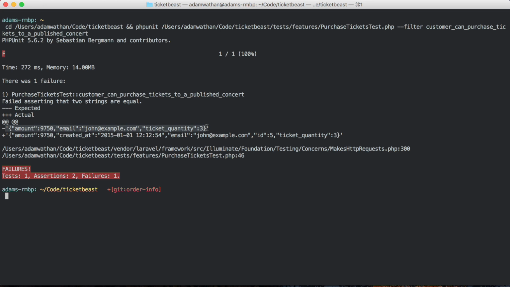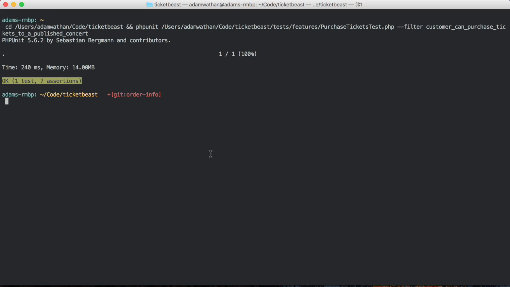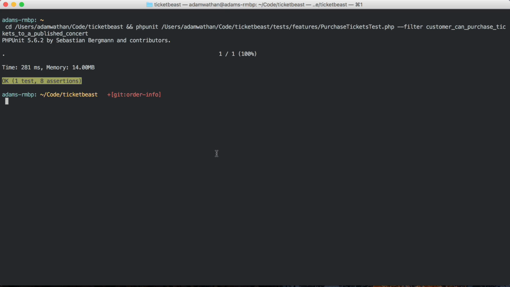We can get around this by using another JSON assertion. Laravel provides another one called assertJsonContains out of the box. So let's run this and you'll see that this one does in fact pass. You may be thinking, great, assertJsonContains, that sounds like the one I would use most often. Now you can actually also just use assertJson in Laravel, which is a shortcut for trying assertJsonEquals first, and if that fails, then trying assertJsonContains. So you see in this case, if we just use assertJson, we also get a passing test, which is pretty cool. Now the deceiving thing about this though is it might not be working exactly how you think.